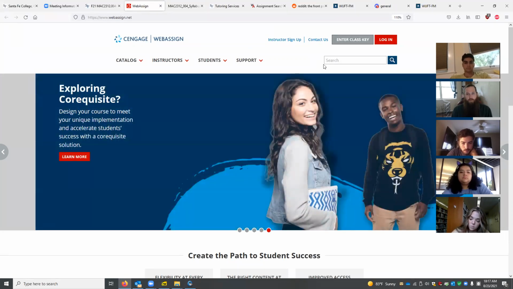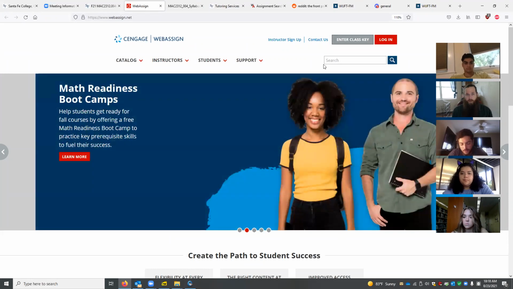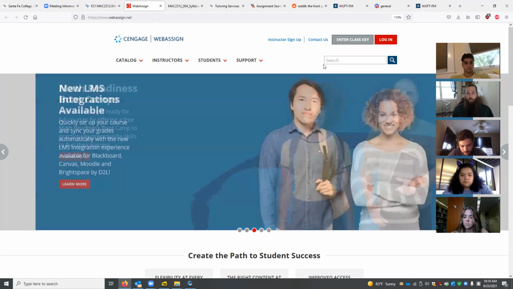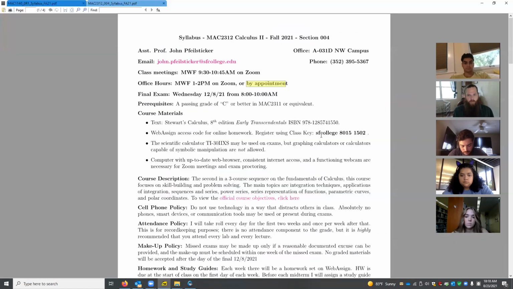Really got to stay on top of that stuff. I know there are ways to get the answers to put in the box and get the grade and move on. That's not the point. The grade for the homework is worth very, very little, only 8% altogether. The point is to get you practice. You really need to practice these things in order to understand the next bit of material. So even if you don't have your access code, even if you don't know when it's coming in, go ahead and sign up for WebAssign. All you need to do that is the class key from the syllabus here.